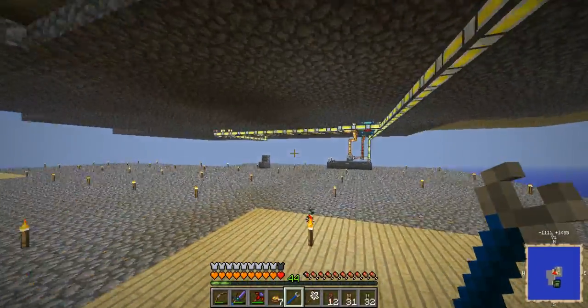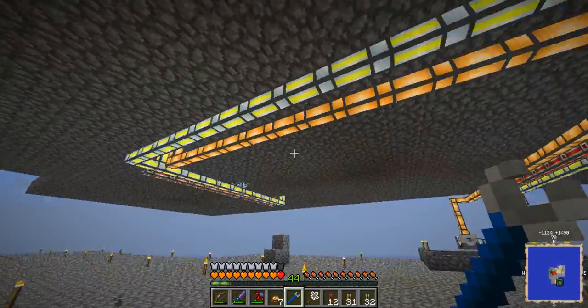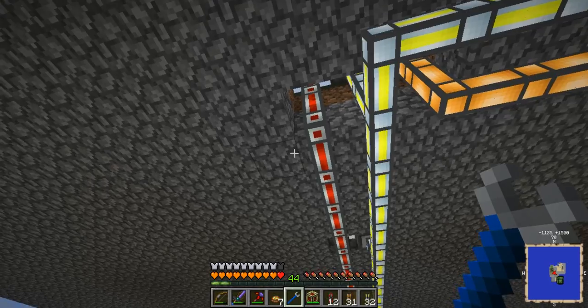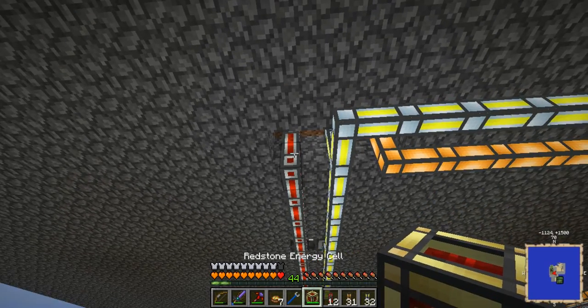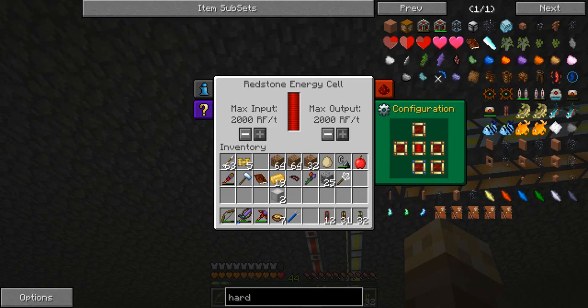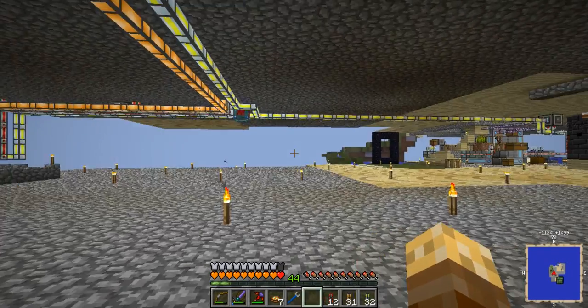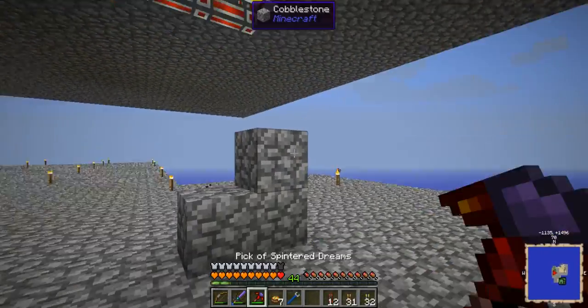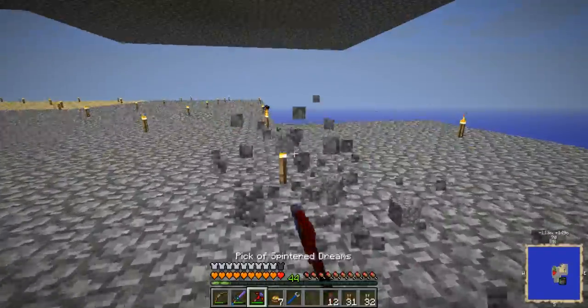There's a lot of running back and forward this episode. So we just plonk this on the back here. Make sure the back's set to give out power. So that should be up and running now. Simple as that.